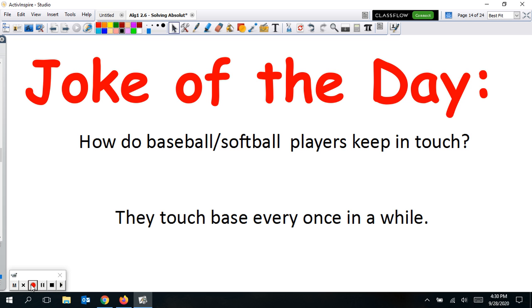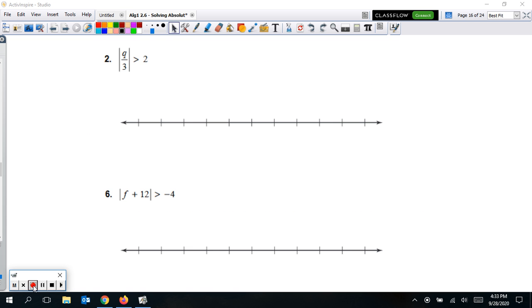All right, we're going to go on to disconnected inequalities now. We're going to go back to number 2, because you can see the absolute value symbols are by themselves, but this time it says greater than +2. If it's a greater than, it's going to be a disconnected one, like the shape of a capital D. So this is not going to be a connected inequality statement. We're going to have to disconnect this with the word or. So we're going to write out 2 separate inequalities. We have to have 2 separate inequalities when it's a greater than symbol. The shading should be going in opposite directions.